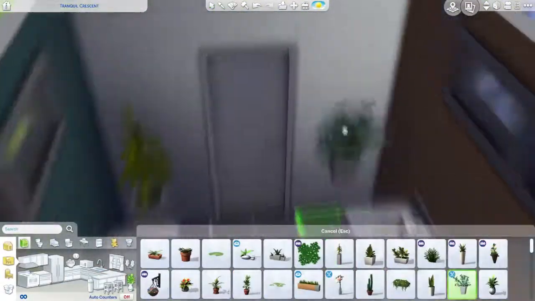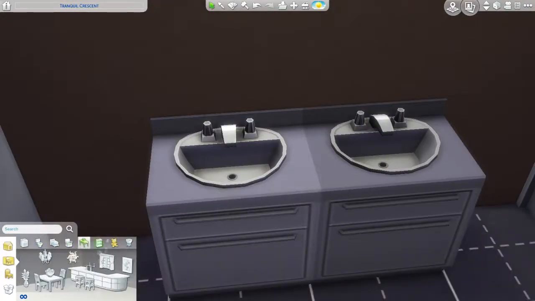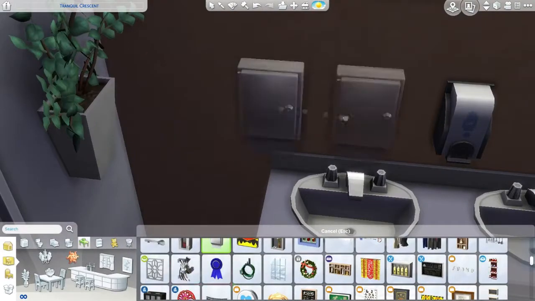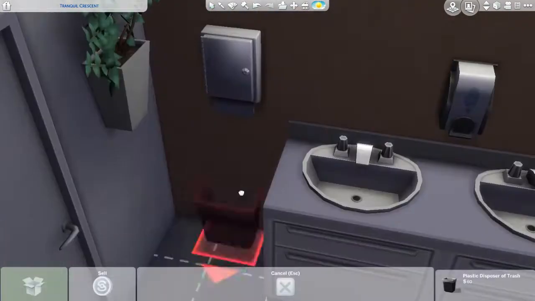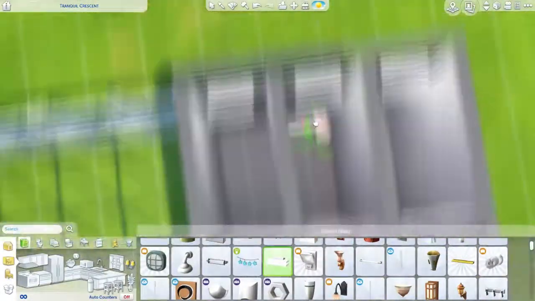I did 4 sinks, even though there's 3 toilets. The person I was FaceTiming was like, why did you have 4 sinks when there's only 3 toilets? And I said, symmetry, you know? And I also added, I think this was from Get to Work, paper towel dispensers and soap dispensers, and this government-looking trash can that you see in every public facility.